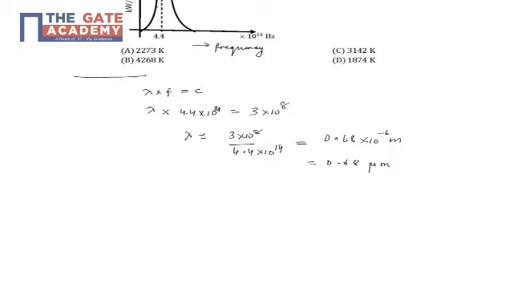Now this is the spectral distribution of power emitted by a black body; the star you can consider as a black body. So now we can apply Wien's displacement law, lambda T is equal to a constant. This signifies that if lambda is the wavelength corresponding to the peak emissive power, that into the temperature of the star together is a constant, and that constant is the Wien constant, 2897.6 micrometer Kelvin. So we need to get the temperature of the star. This is the ideal equation which we need to use.